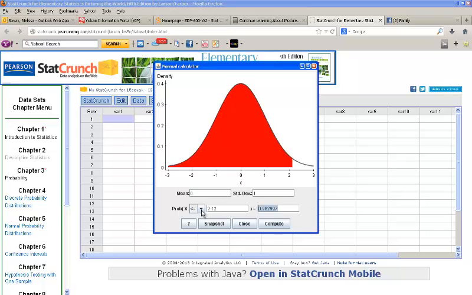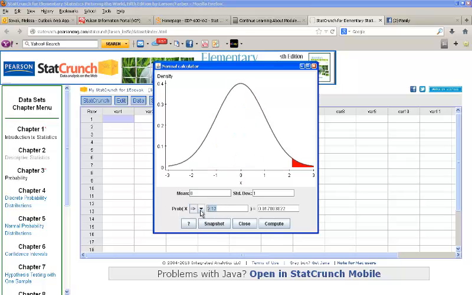Let's say instead we want to find the probability of being greater than a particular value. So we can select greater than. And let's say we want to find the probability of being greater than 1.73. We'll type in 1.73 and click Compute. And it'll give us that greater than probability: 0.04181514, to be precise.